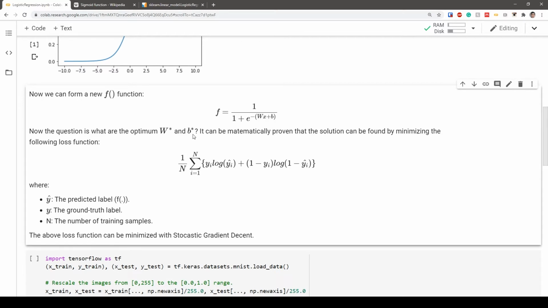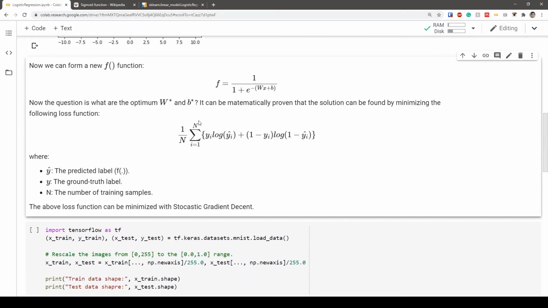So what are the optimal w and b? We should find a solution for this equation. It can be mathematically proven that the loss function is going to be as below to optimize and find the best w and b. So it's going to be sigma over 1 to n, where n is the number of training samples, yi, which is the ground truth label, multiplied by log of yi hat, which is the associated predicted label, plus 1 minus yi times log of 1 minus yi hat.